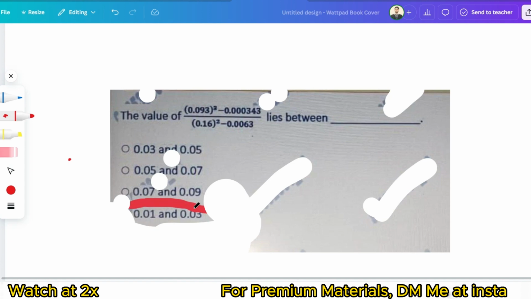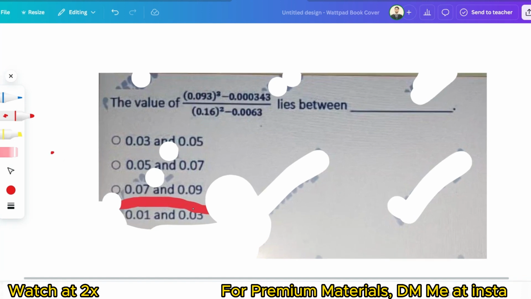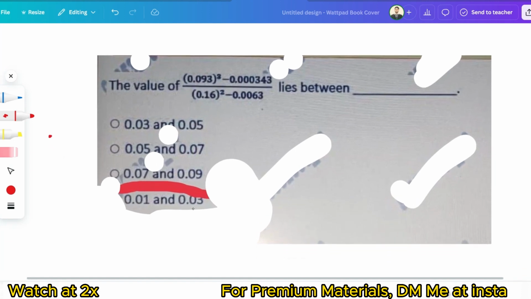I hope all of you have gone through the last video regarding surds and indices, and this is from that chapter. If you have not gone through that, then please do. So if you got this question, how will you solve the problem and what should be your approach? If you have your answer, let's cross verify if it is right or not. So what will be the shortcut to solve this type of problem?